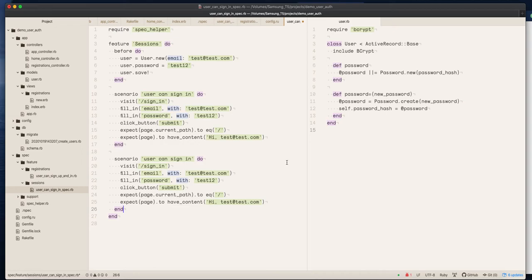If something's invalid, visit email with incorrect, and is redirected. So my current path to be sign in.